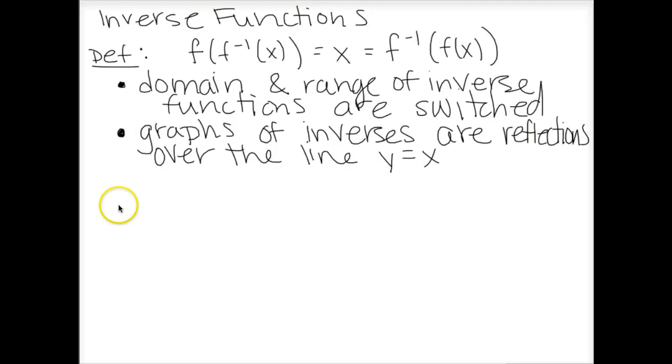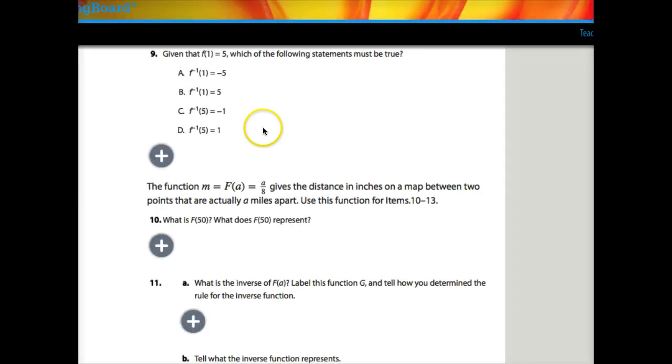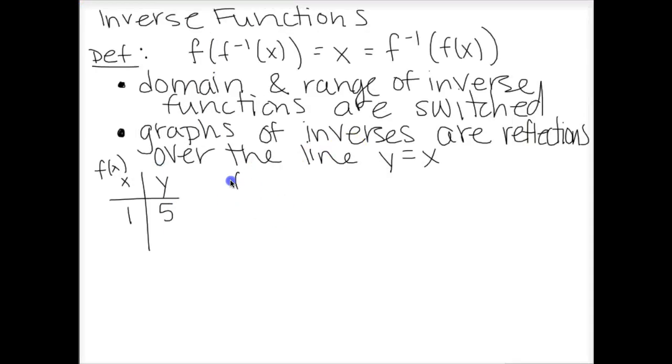So it says f of 1 equals 5. So that means in the original f of x function, when x is 1, y is 5. And what this is asking is what's true about the inverse. So if we're looking at the same table on the inverse, f inverse of x, remember we switch the domain and the range. So meaning if x is 5, y would have to be 1. So then we're looking to see which of those says that.